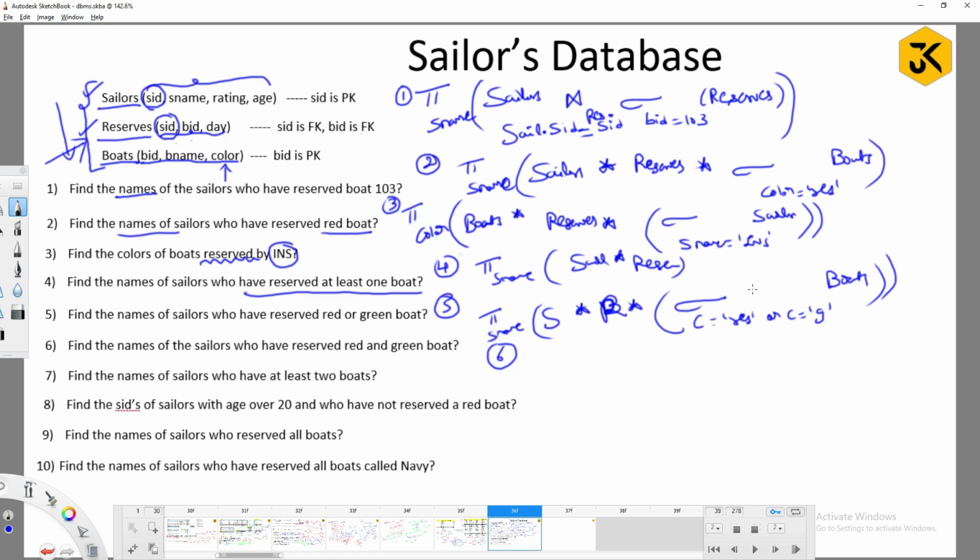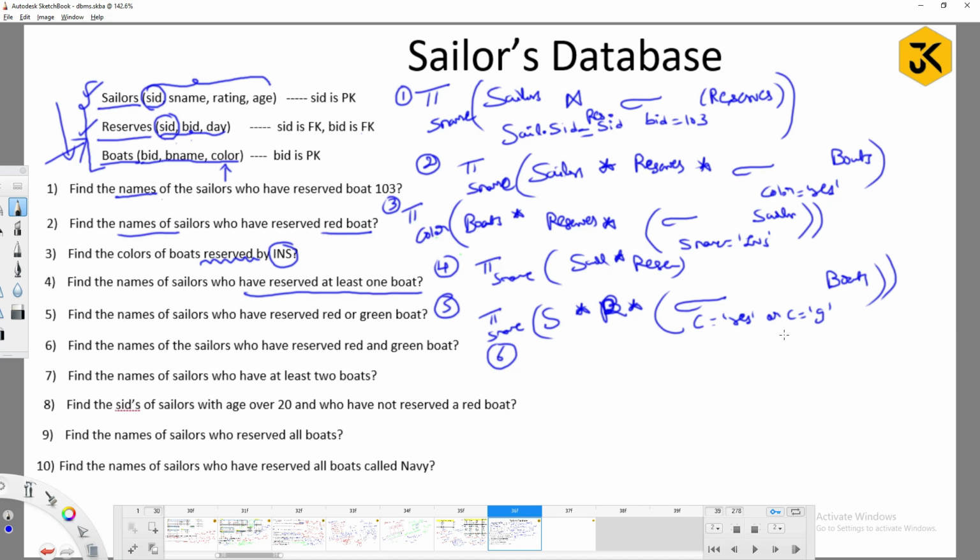But when you go for color equal red and color equal green, what is the meaning of this? Is there any tuple which is going to satisfy both color as red and green at the same time? No, it is not possible, right? So the way that you are writing is incorrect. If in place of this OR you write AND, that is an incorrect query. Because true and true is true, but there is no such boat which has both red and green color at the same time. So then you have to find another solution.